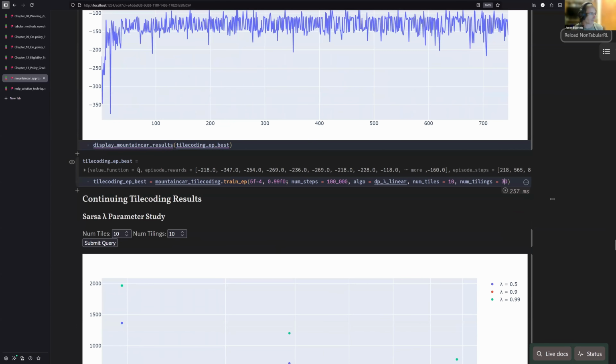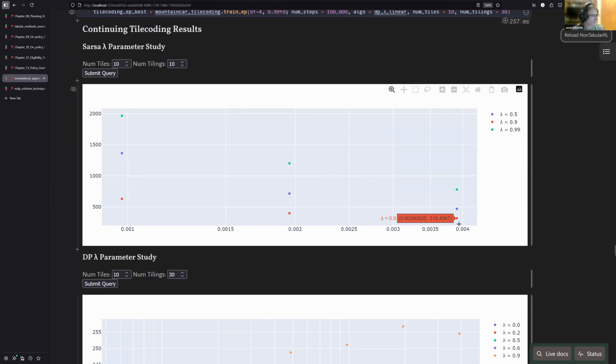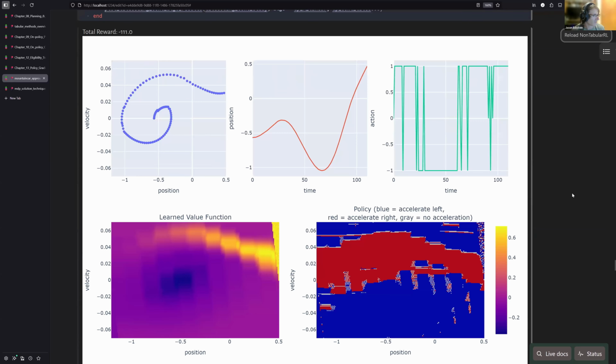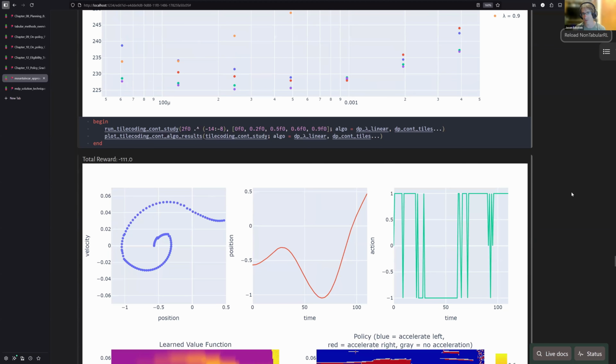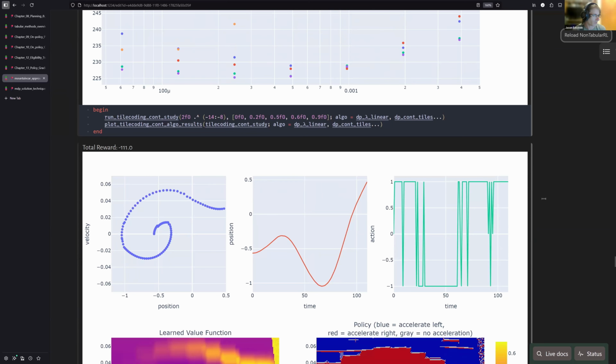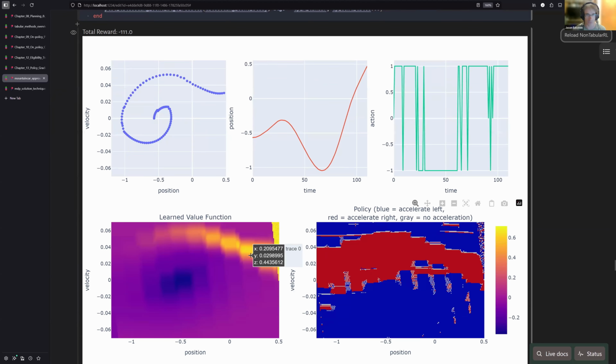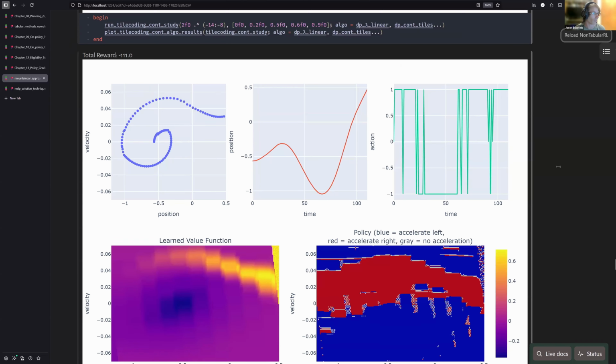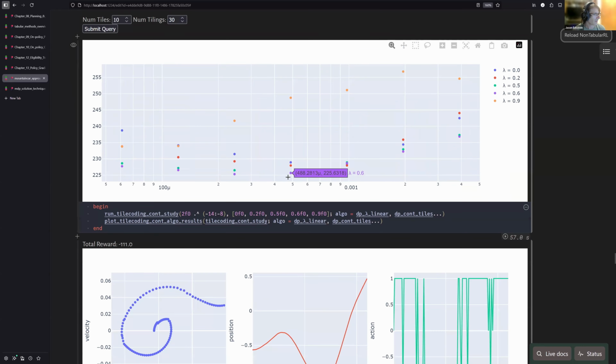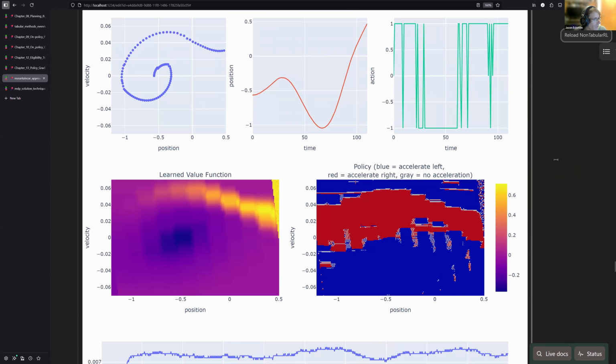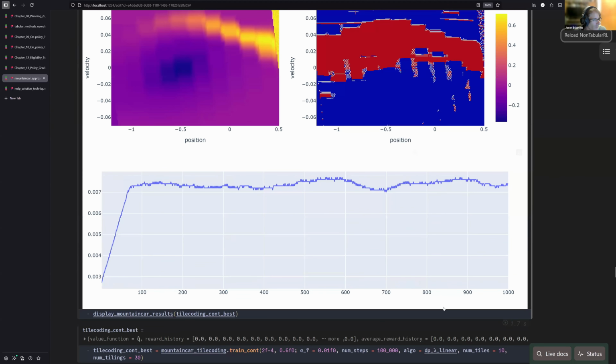Now we can repeat this for the continuing task. These parameter studies did the same thing here. The continuing task shouldn't make too much of a difference. The main difference is the actual values themselves are different. They're much smaller values. And we can see this probably because the values are smaller, the linear gradient is just smaller, so it's harder to get a stable result at a reasonable learning rate. But here, this was the best result.